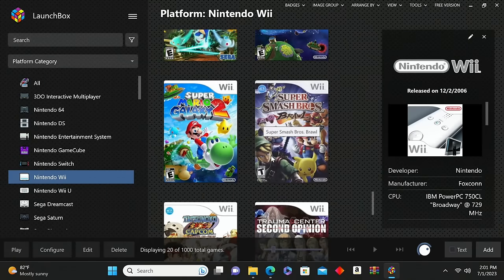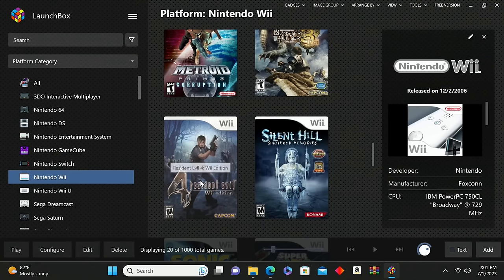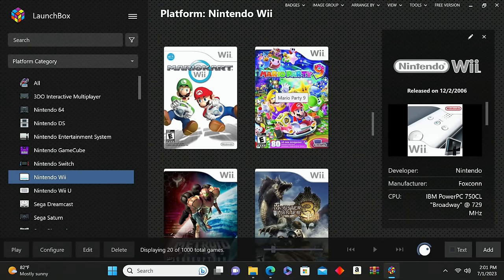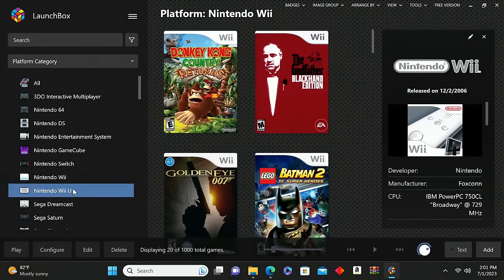This is a great title here. Super Smash Brothers Brawl, Mario Galaxy 2, Mario Galaxy, Sonic Colors, excellent selection. Resident Evil 4, Wii Edition is good. Metroid Prime 3, Corruption, Mario Party 9, Mario Kart. Awesome. Yeah, these are great titles. This one, awesome title here. Donkey Kong Country Returns, and then The Godfather, one of my favorite games. Never actually played Black Hand Edition, though, for Wii. Actually, I've tested it out briefly on Bodicera, but never dove into it in depth. So we'll circle back here, test out some of these.